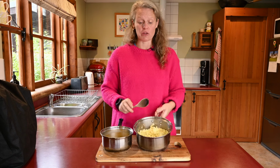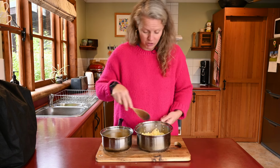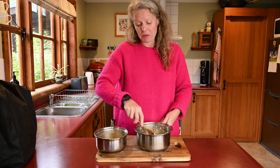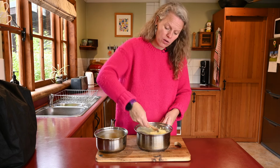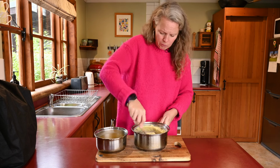but you just want to make sure you get all them large pieces broken up. And again, if we was in a restaurant, probably what we'd do is put this pan on the stove and add this warm stuff to make sure that it all stays warm. But they're both about the same temperature, and again, this is home cooking. So we're just going to pour it into one side, and we'll do little by little, because you may have a little bit too much liquid, you may not have enough. So it's better to add a little bit than add it all and there be too much. I think we could add probably just a little bit more.